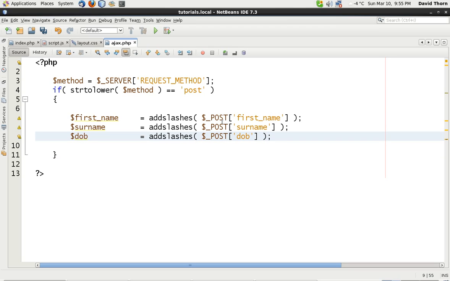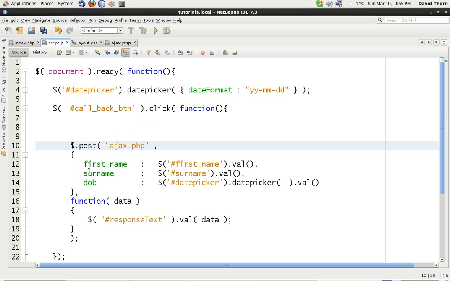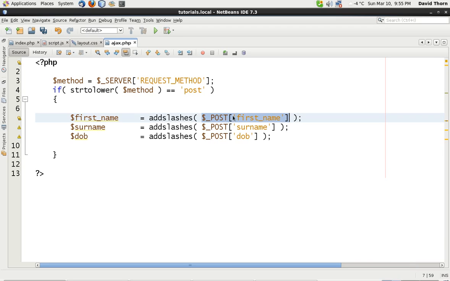Just for clarity, first name is the POST request variable that we're going to be receiving. So this first name is going to have this value here, and we're going to access it by accessing the POST variable of first name. The key value pair is going to be first name, surname, DOB, and so on, and we're going to save that into first name, surname, DOB.